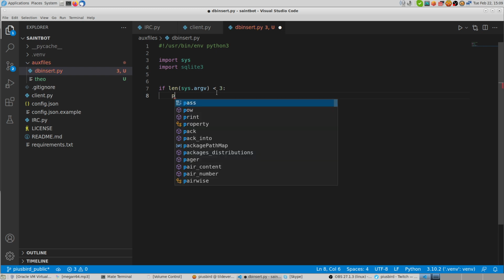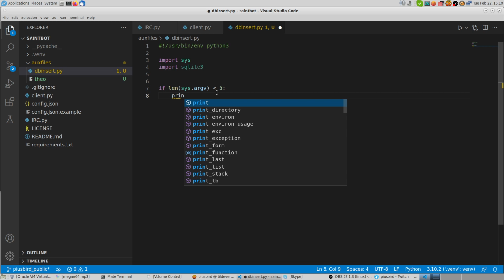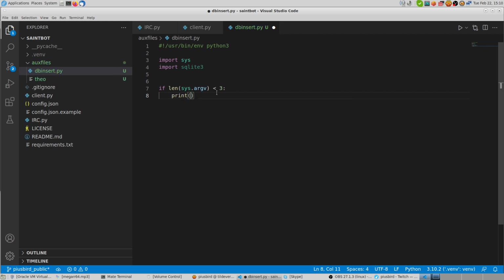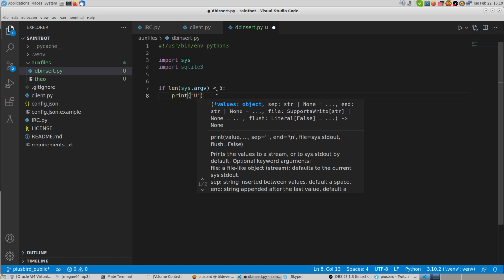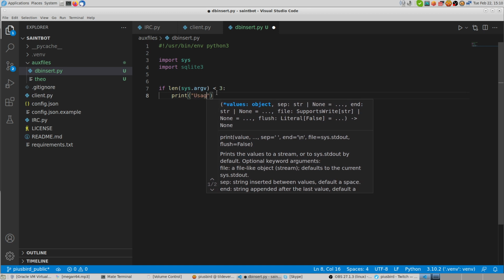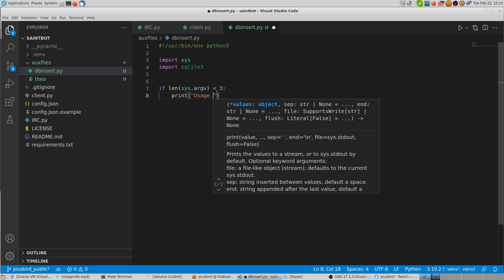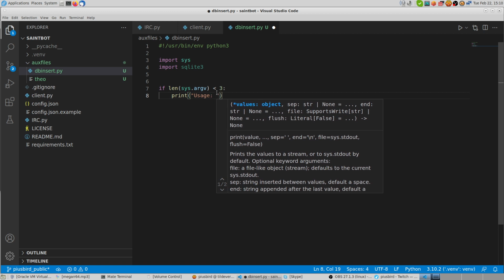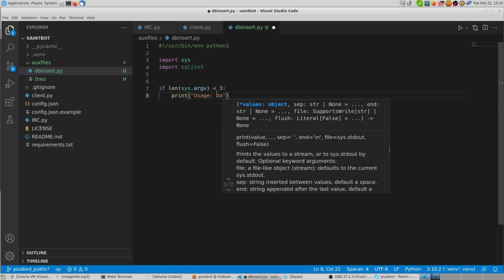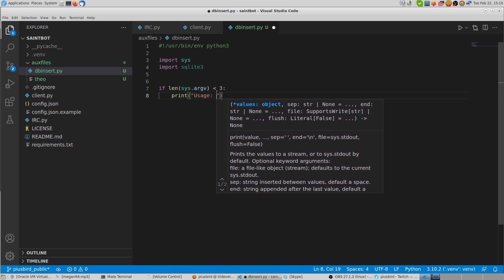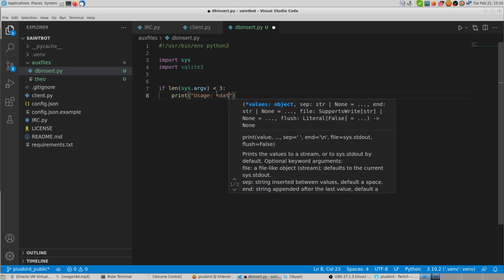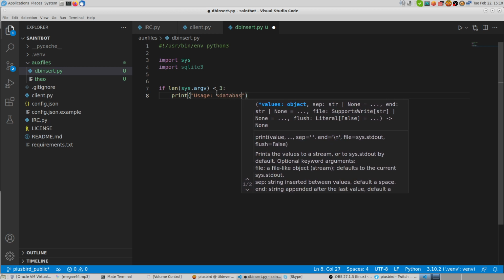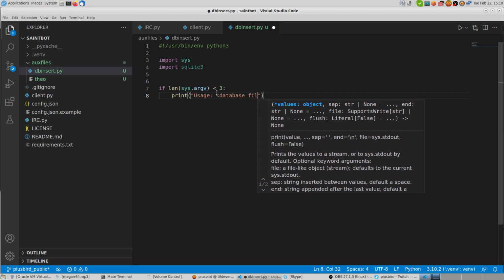Print usage: database file, fortune file.